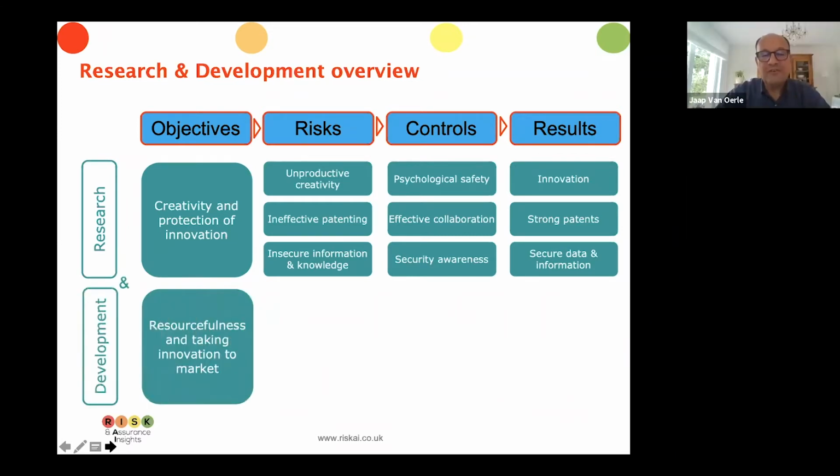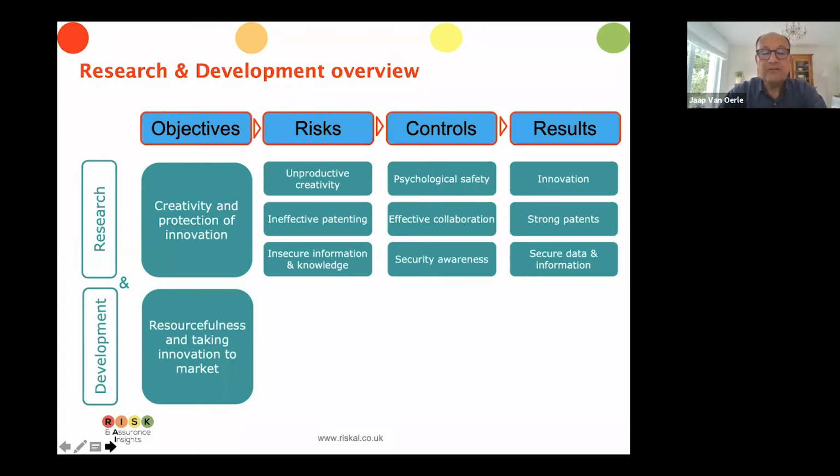So development is the function that takes the innovation from research to market. It's as simple as that. Actually, it's not simple, but it's a very simple concept of taking the innovation into the market. And in the pharmaceutical industry, that is actually quite a long process. In the R&D function, it's the most costly process as well. And there is a lot of resourcefulness needed to actually take innovation all the way to the end. And this starts already with the initial decision making about what comes from research and what are we going to take to market, because it's such an expensive and long process.